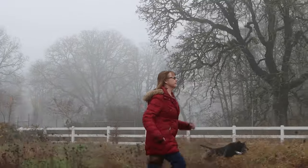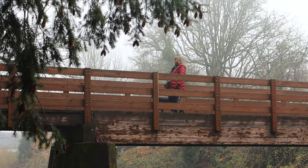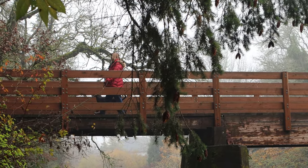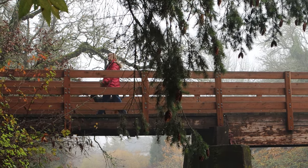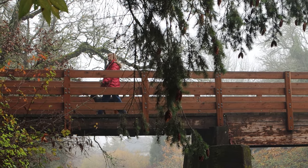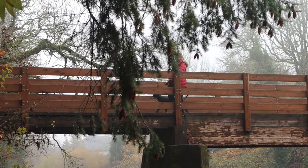That way, you're not stumbling and falling as you're running along with the subject. Notice this case here where it's tracking her quite well on the bridge. But as soon as I come across some tree branches, it gets hung up and no longer tracks her. So that's one of the cases where ActiveTrack isn't so good — it's not face recognition so much as it is just the subject, and it jumps and stays on the tree branches.